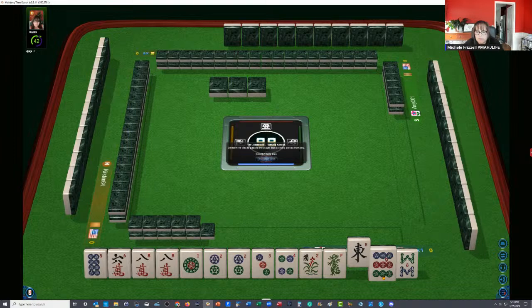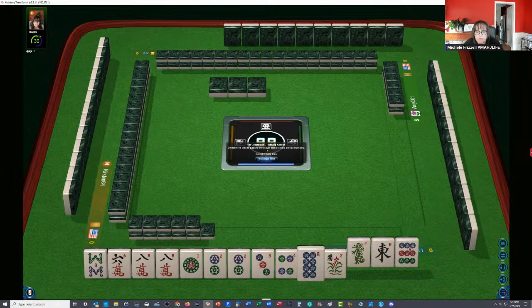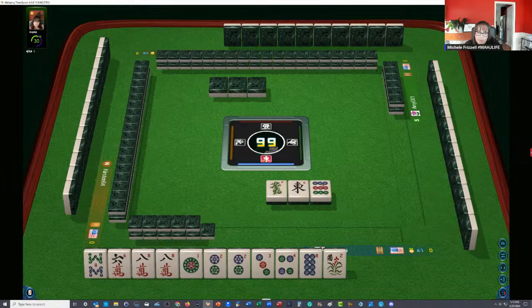Let's see, the nine can go, the dragon can go. 2, 4, 6, 8 in here. I would not consider the pair hand because we have a pair of twos. I'm thinking 2, 4, 6, 8, Pong Kong, second or third hand down on the right. That is a hand of least resistance.